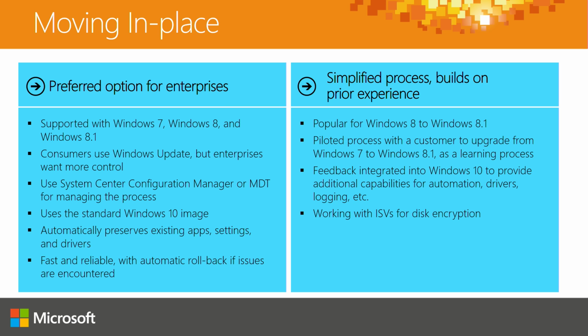We did this in a broad scale for those that deployed Windows 8 initially, because we released Windows 8.1 fairly quickly after the original Windows 8 release. So doing another wipe and load deployment that quickly wasn't very popular with the customers, so they did an in-place upgrade. That worked okay. We've made improvements since then to make it more reliable and faster based on the feedback that we got from those customers. We also tried with a few customers to do this from Windows 7. So we provided a hotfix to customers on Windows 7 and let them upgrade directly from Windows 7 to Windows 8.1, just to see what would happen, and use the feedback from that to set requirements for Windows 10 to say, these are the things that we need to improve. All of those improvements were then baked into Windows 10 to make sure that no one else had to deal with those types of problems.